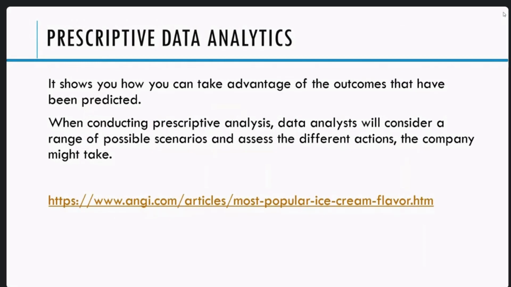Okay. Now we have already discussed the four types of data analytics. The first one is descriptive data analytics, the second one is diagnostic data analytics, the third one is predictive data analytics, and the last one is prescriptive data analytics. These four are the major types of data analytics. No doubt there are some more types of data analytics the analysts usually do, but here we have these four major types to discuss.